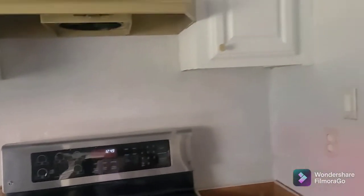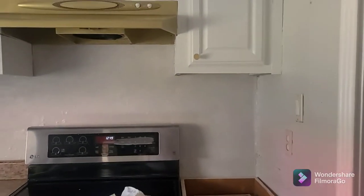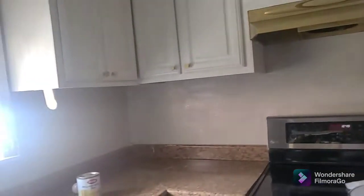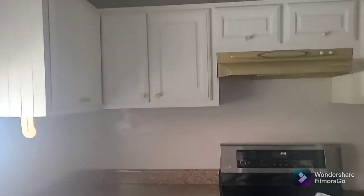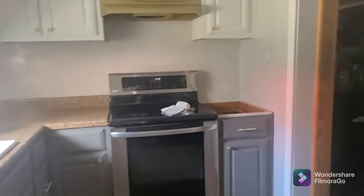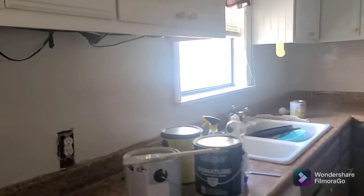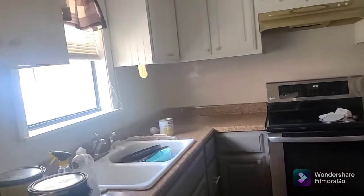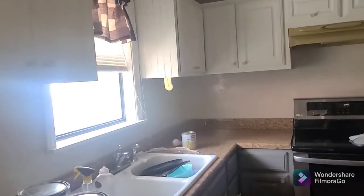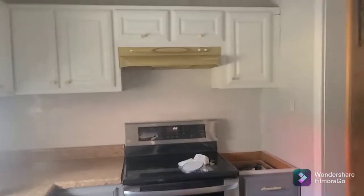Okay, it's done. I got the walls textured and painted. Got the top cabinets white. I got the gold knobs on. I got the bottom cabinets gray with the gold knobs. Got to get the plug covers. Got to get another window blind. We got to decorate the top.